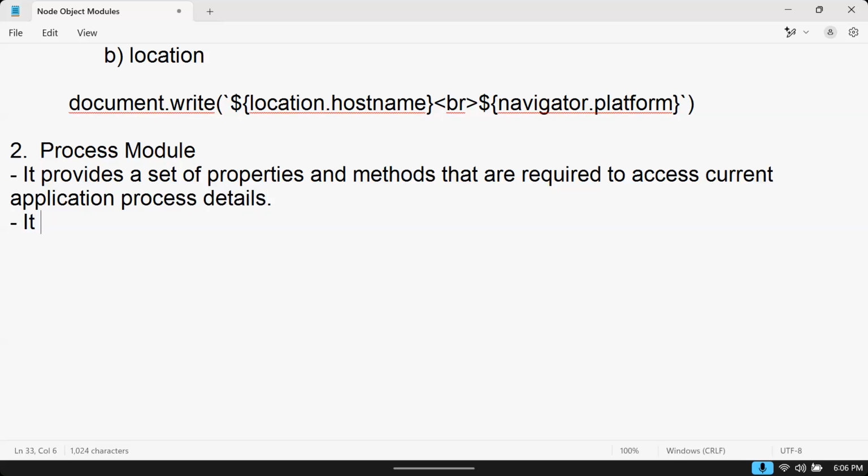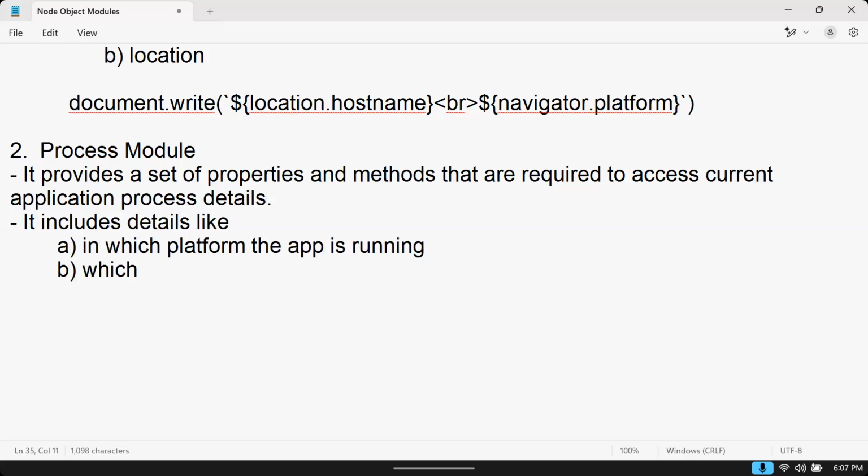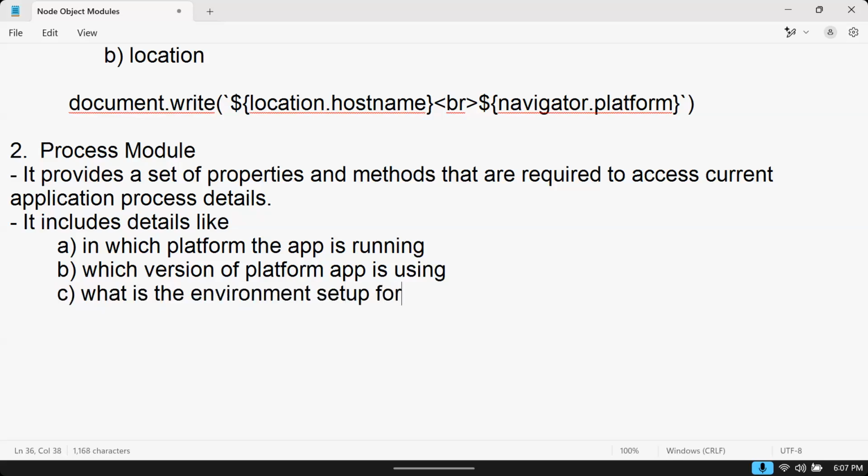So it includes details like, you can say, in which platform the app is running, which version of platform the app is using, what is the environment setup for the app, and what is the ID of the process for the app? All these are details.